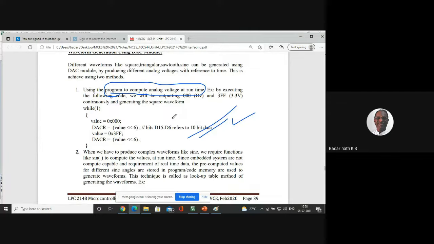But look at what will happen if I want to generate a waveform like a sine waveform using a DAC module. Then how do you get the different values to be outputted to the DAC register? Every time you want to get a new value for the value variable, you have to use an inbuilt function called the sine function, cosine function, like that.